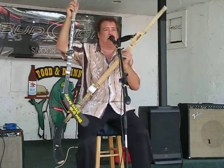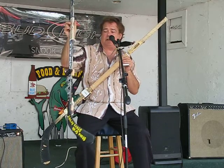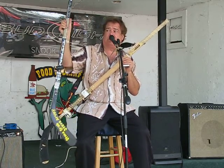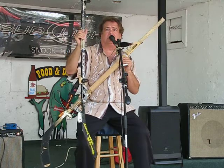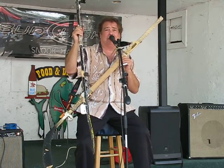Right here is a collector's item. This is the original, the first hockey stick guitar ever manufactured, by Doug McDowell out of Oshawa, Canada. And I thank you because at my age, I finally made something of my life.